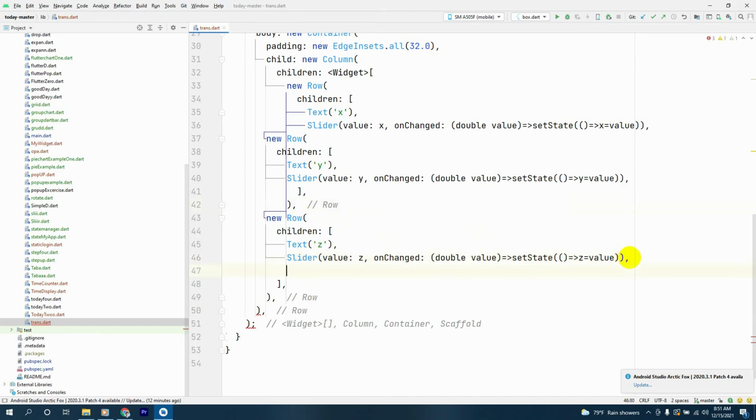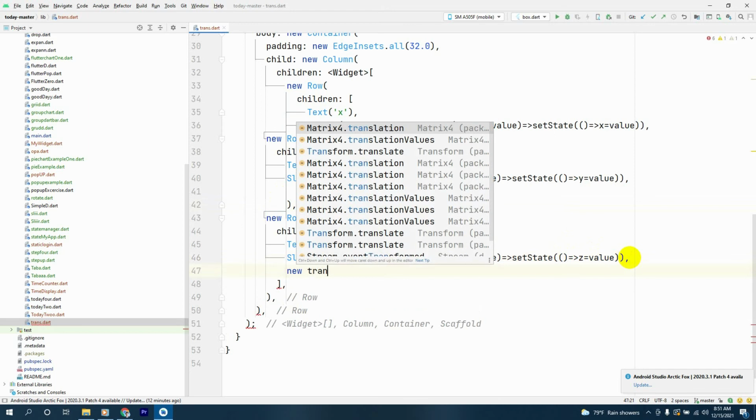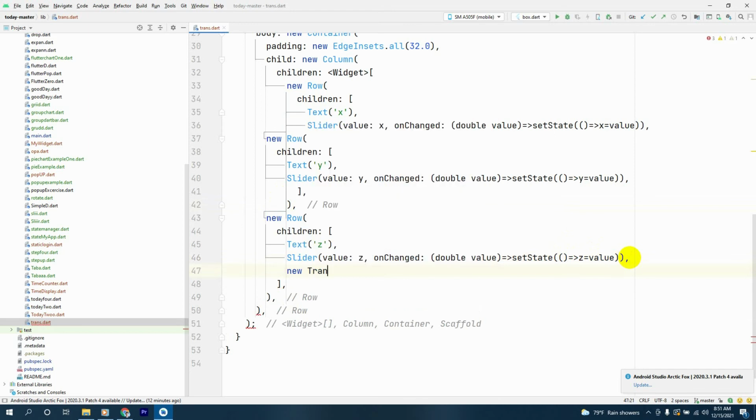Next thing, we'll have a new transform widget.